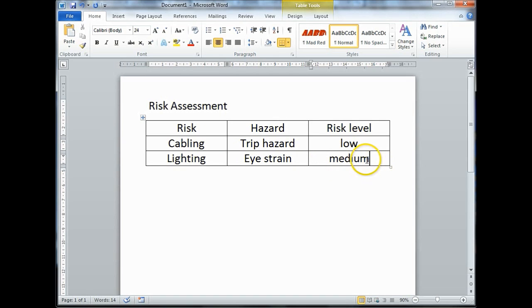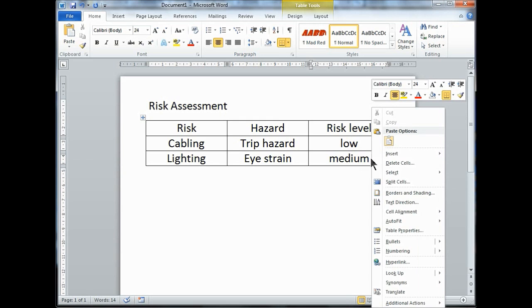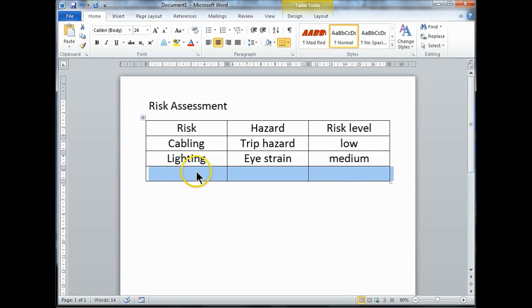So we're going to right click in the medium cell, because if you want to add a row after, you have to be in a row just before. So we're going to right click in that row. And there's an option that says insert. And you've got insert columns to the left. No. Columns to the right. No. Do we want to insert the row above it? Below. Okay, so we click on below and we have a new row in there.